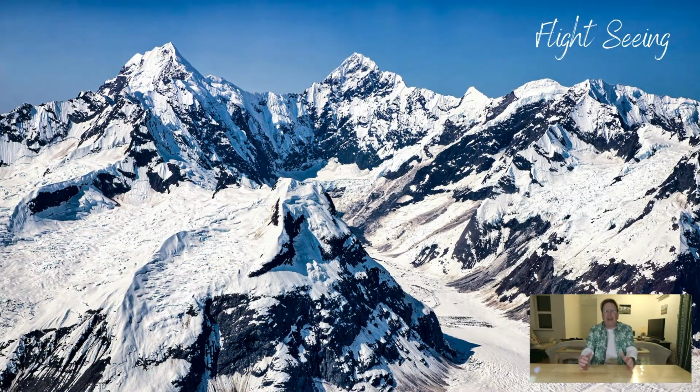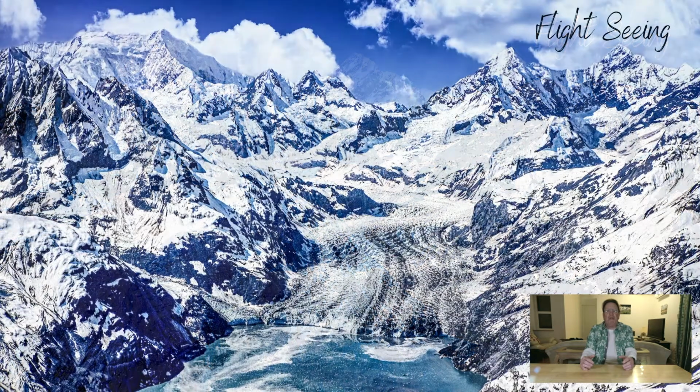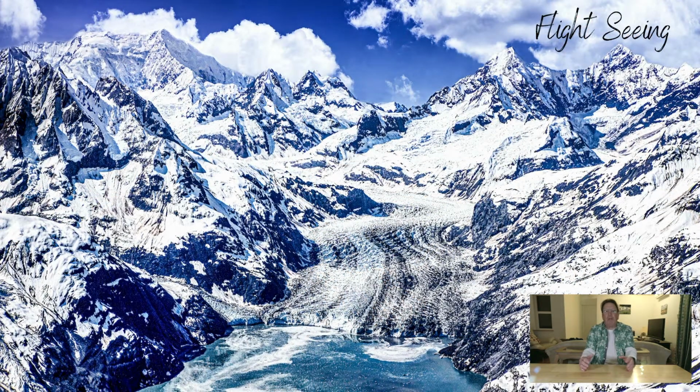One of my hands-down favorite tours in all of Alaska can be found in Skagway. It's a flightseeing tour with Mountain Flying Service. Pilot Paul Swanstrom offers an unforgettable experience with 3 different flights. They include a 1-hour flight over the east arm of Glacier Bay National Park, a 1.3-hour flight over the west arm, and a 2-hour grand flight over the Glacier Bay National Park to the Pacific Ocean.